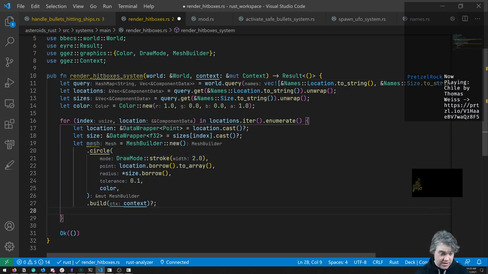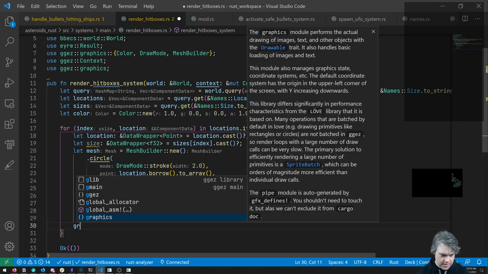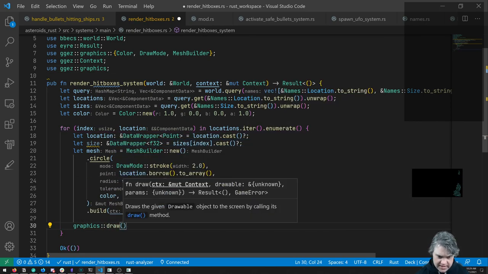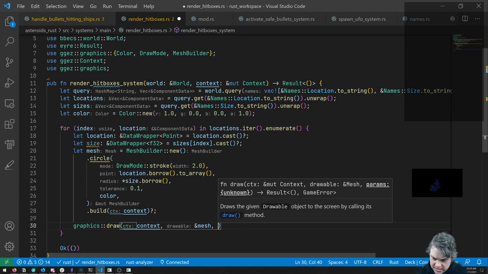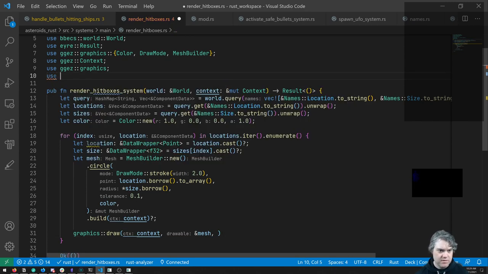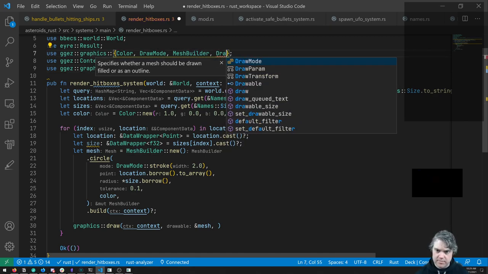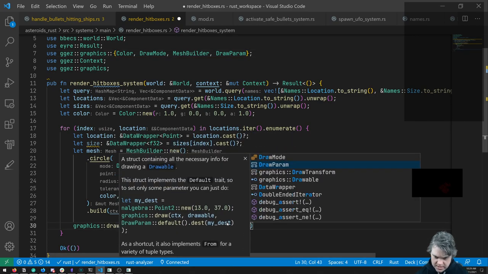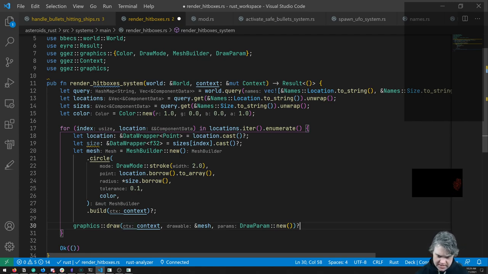Okay, so once we have that, then we can graphics draw this. So I'm gonna have a graphics draw, hand it the context, hand it a reference to the mesh. And then we're gonna have draw params. Actually, I can do this one right up here. In this case, I don't think we need anything special, so we're just going to default that and question mark it.